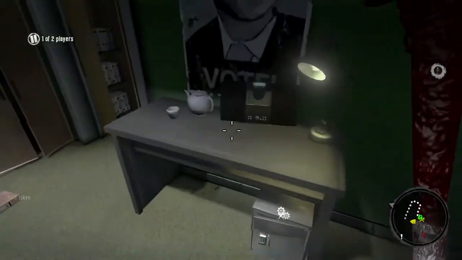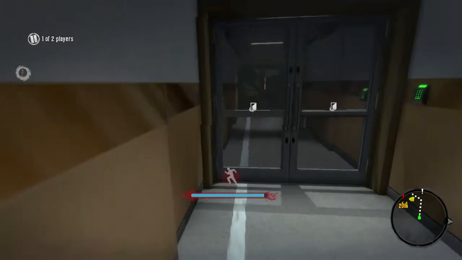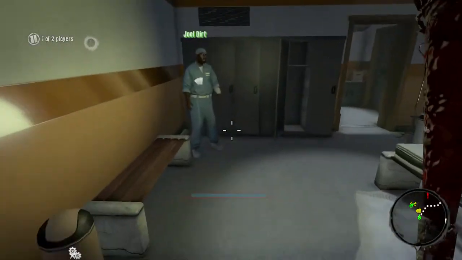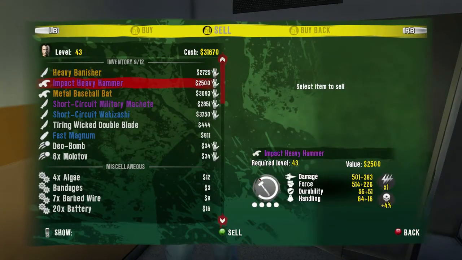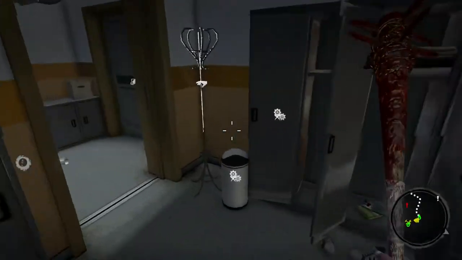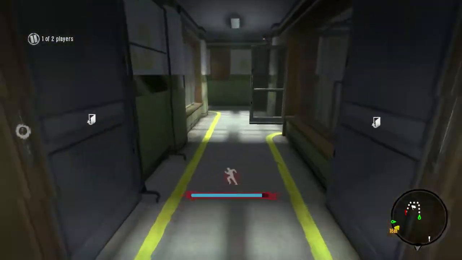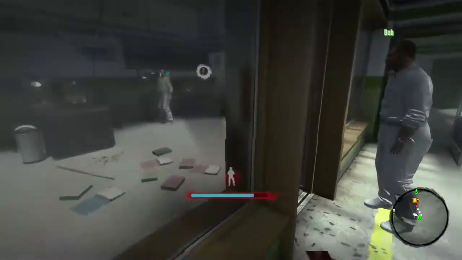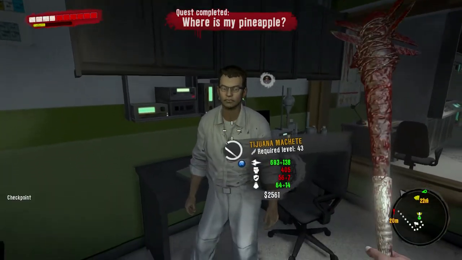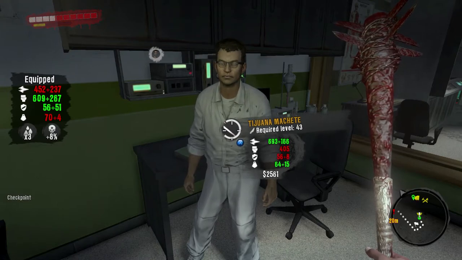Need a baseball bat. You're not approved. Sell crap. Last magnum one on that. There it is. We found jackpot.